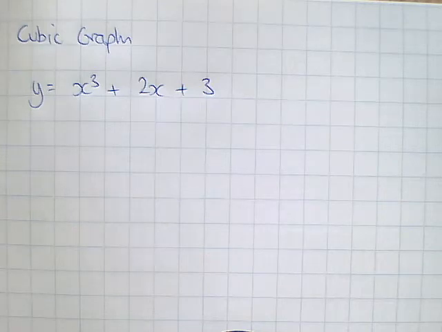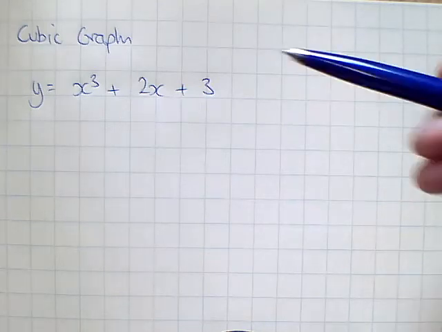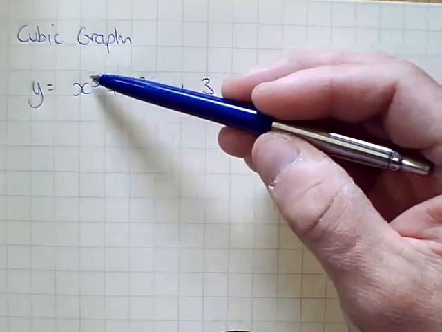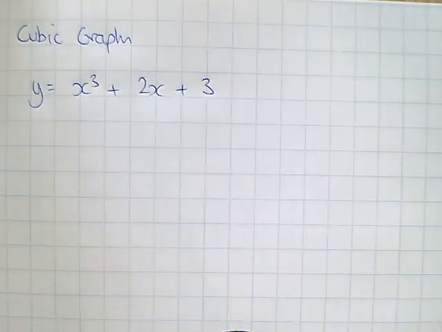Now at the end of the video I'll give you the questions to be answered today, but I'd like to give you the example first. So a cubic graph is where you've got a power 3 above this x, and there'll be lots of other stuff, could be some squares, could be just x's, could just be a number, but if you've got x cubed as your biggest power, it's a cubic graph.